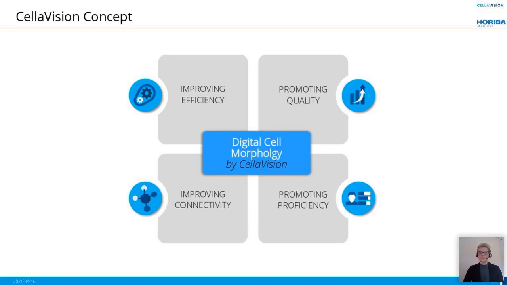We also want to work on the quality concept. And here, when you replace the manual microscope, we want it to be with a more standardized process. So that means when we look for a monolayer, the system will always look the exact same way. We have a fixed starting position. We will talk about this more next week, so just wait for that. And you will see also perhaps a higher consistency between technologists or shifts or sites, because they will be presented with the same images from the same patient if they are helping each other out, for example. So it is easy to ask for a second opinion. And also, as I said, they look at the same images, so they make the same judgment from the sample.